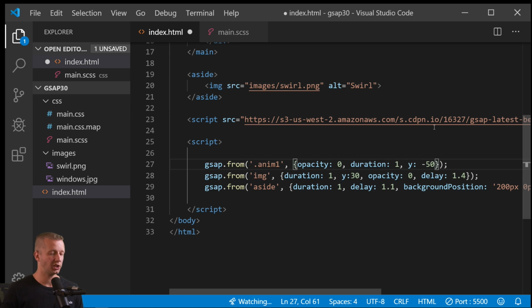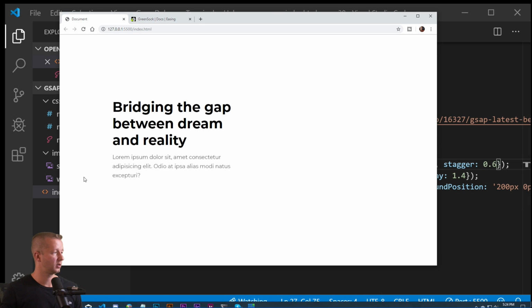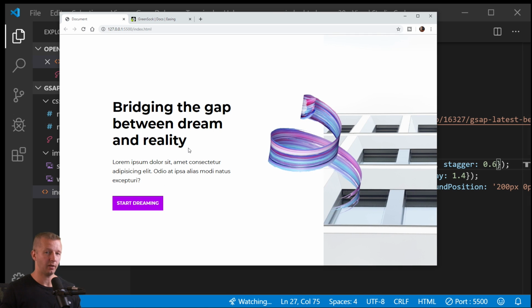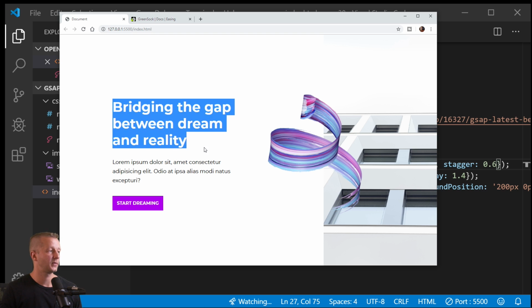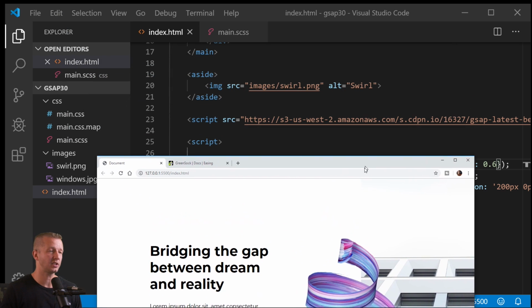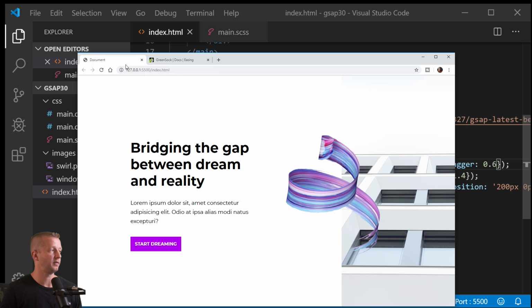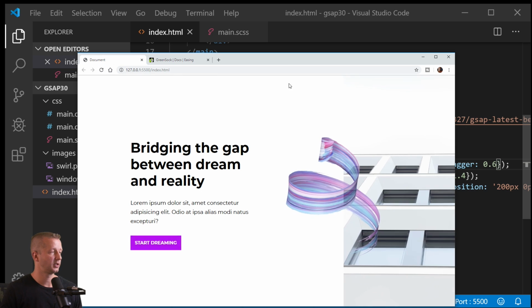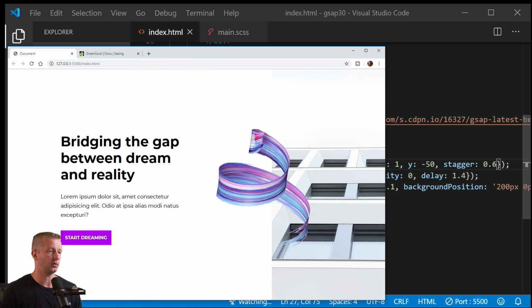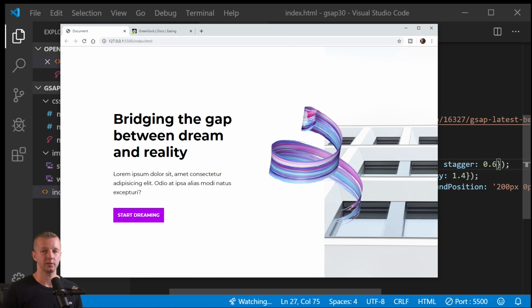All right, and the only thing we're going to change is we're going to add a stagger property, and this is a numeric value, so 0.6 seconds. So let's save that. And now look how they automatically animate in sequentially, and they stagger animate. And that's all it takes. It will do that to every CSS element or HTML element that has that class applied to anim1. Very, very, very cool stuff. So they'll animate faster in if this is a lower value, or they'll animate in more slowly if this is a higher value. Awesome stuff.